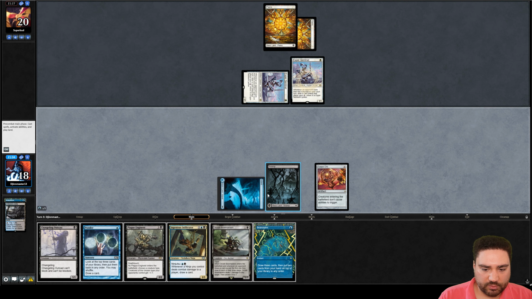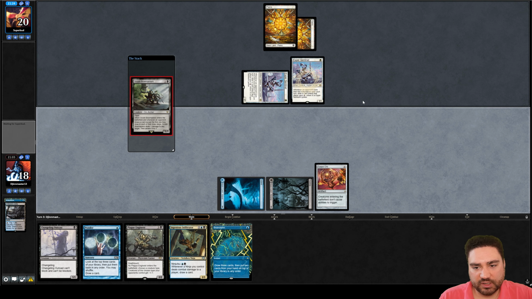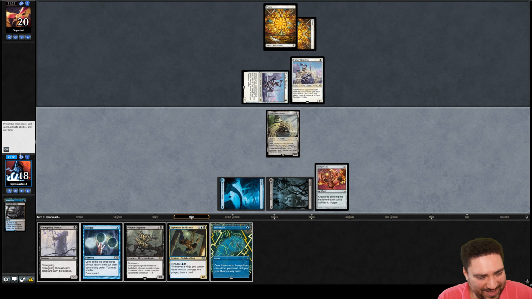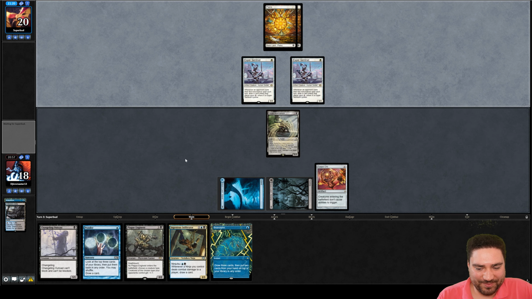We could Brainstorm and risk it. I see no need to. I'm just going to stem the bleeding a touch here. Get rid of... Oh! Bowmaster doesn't trigger because of Torpor Orb. You fool! Wow, I am bad at the game of Magic.